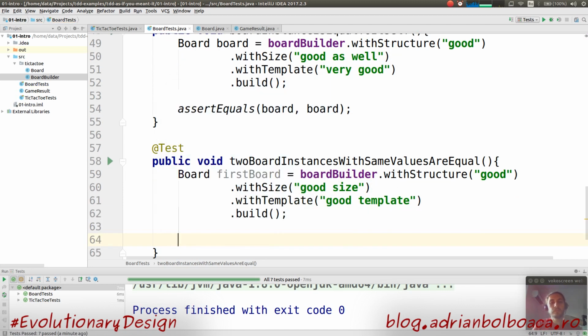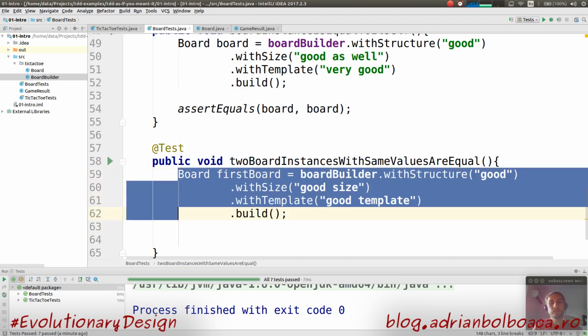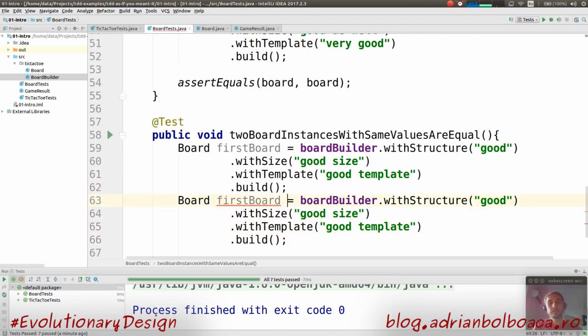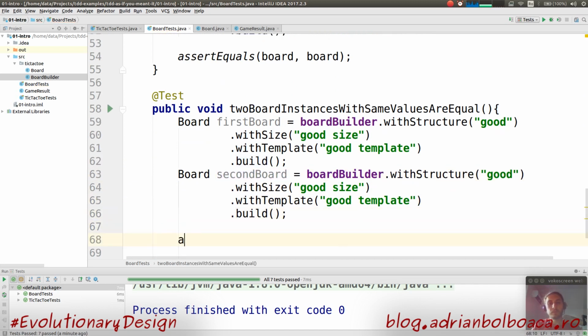Now I'm creating another board. It's identical, just that the variable name is different. It's second board, and I want to assert equals. First board is equal to the second board.